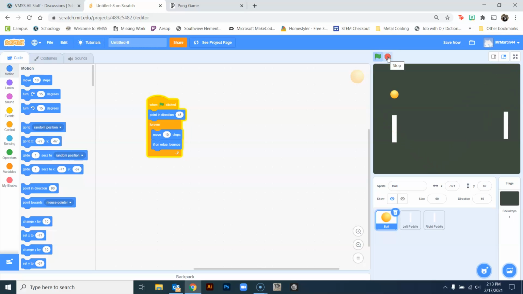Now the other thing we want to make sure is after every time that somebody scores, we want to move the ball back to the middle. So we're going to go use our go to block. So this is go to XY. We're going to change it to X0, Y0, which is the origin, or if you're looking at graph paper, it's the exact center. We'll move it. And we'll start it again. Moves to the center. It's not bad. What we notice happens is it always starts in the same direction.